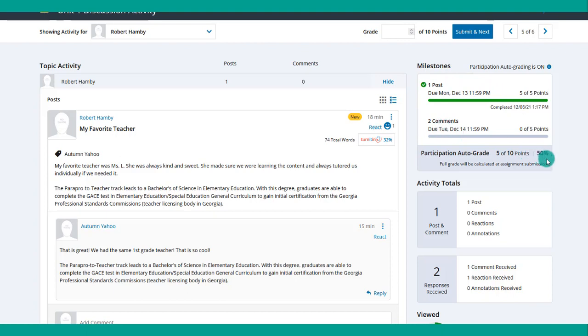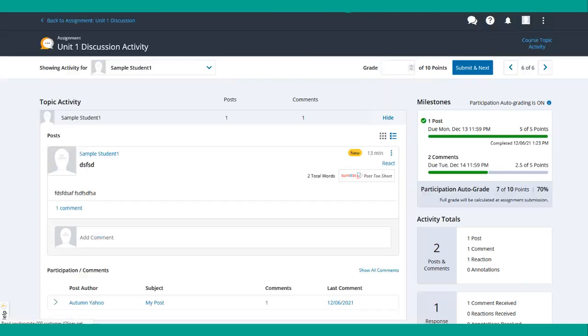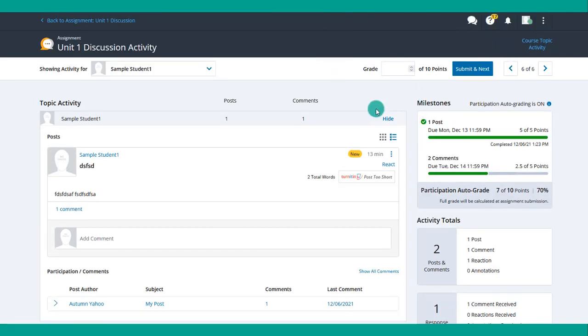Now, if the due date had already passed, which it hasn't at this point, this grade would automatically populate up here. Since technically he still has time because the date has not passed, then it may continue. If he doesn't, then this auto grade would post here, and I could of course override it. But in this case, we'll just go ahead and put in the grade here, and then we'll submit next and move forward with our grading process.